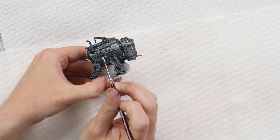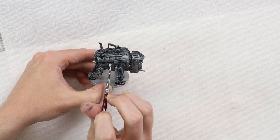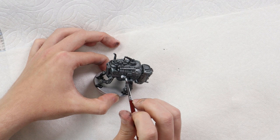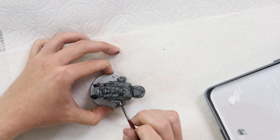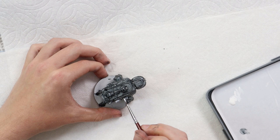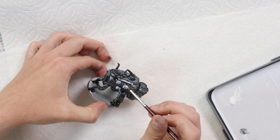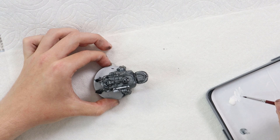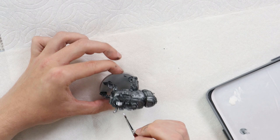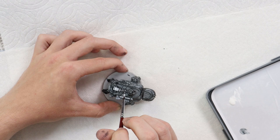It's looking so good — like a rusty old mech, which is exactly what it should be. Just to reaffirm: the reason for going over in white rather than painting brown straight on top is that speed paints really like to be on a nice bright base color. They won't show well on a black and silver base. Always have a plain white and a plain black in your collection — very handy.